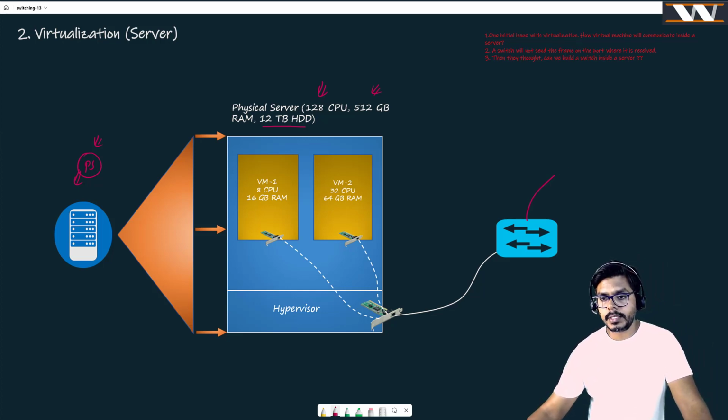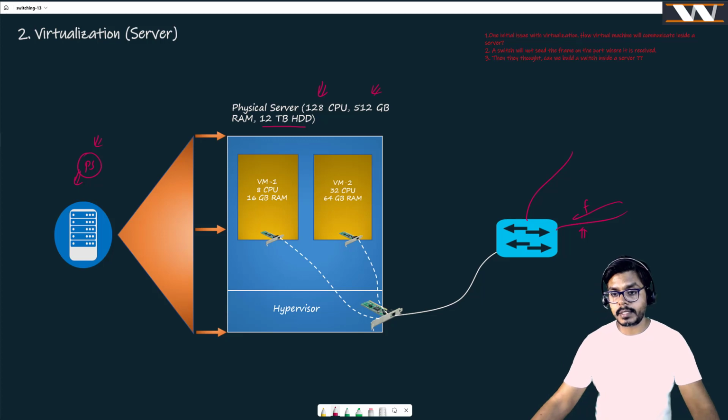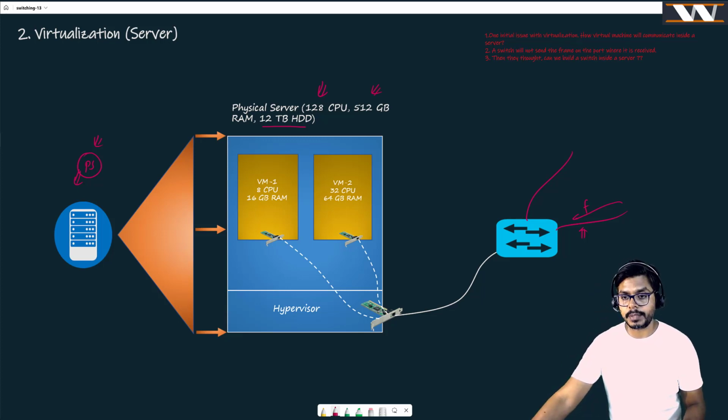We have read about switching, and we have been understanding this switching for the last 11, 12 classes. The basic rule was that if this switch receives a frame on a particular interface, and the switch MAC address table has an entry for the destination MAC, then it is going to forward it on the respective interface.